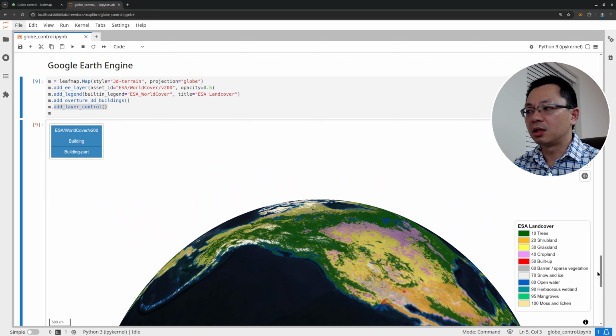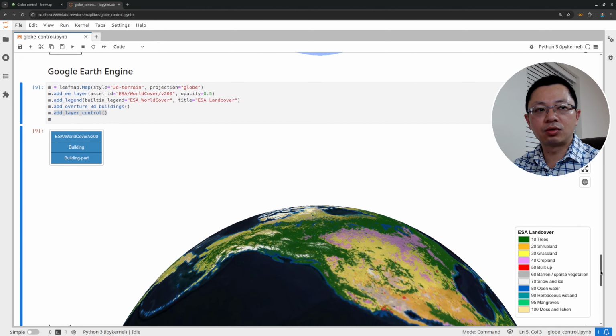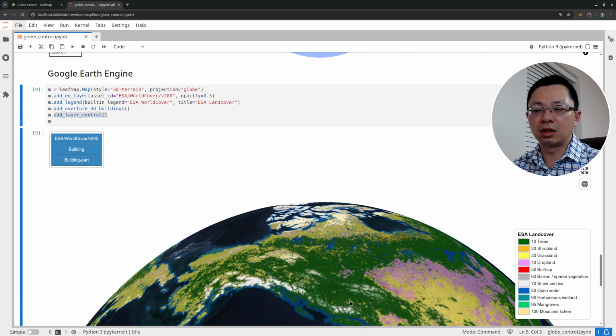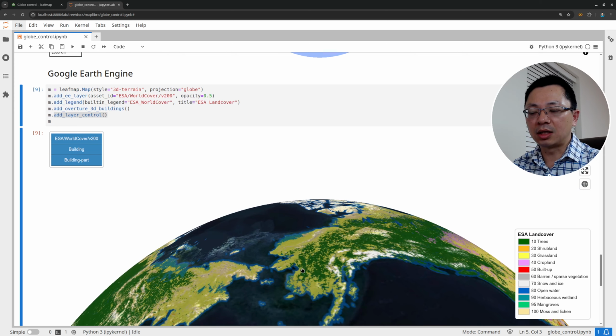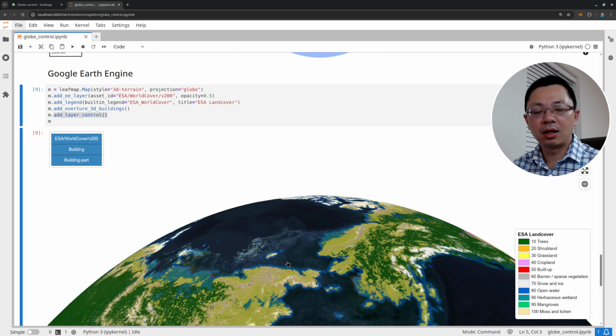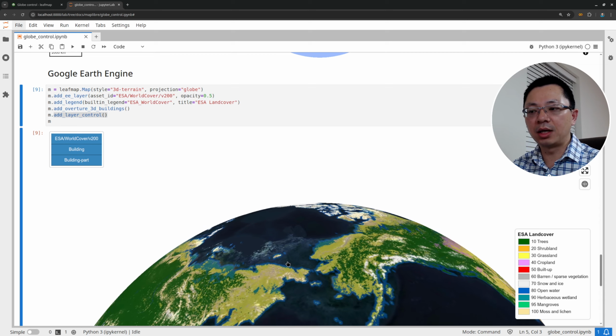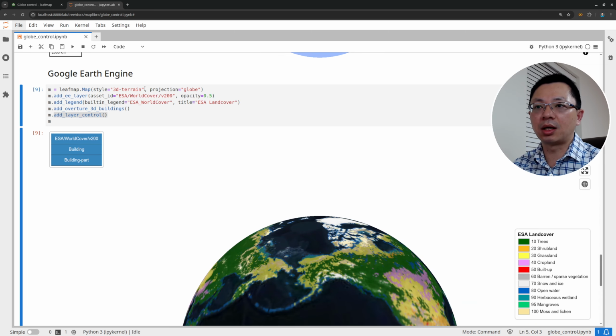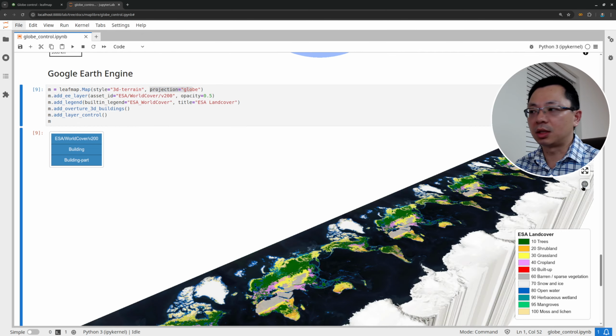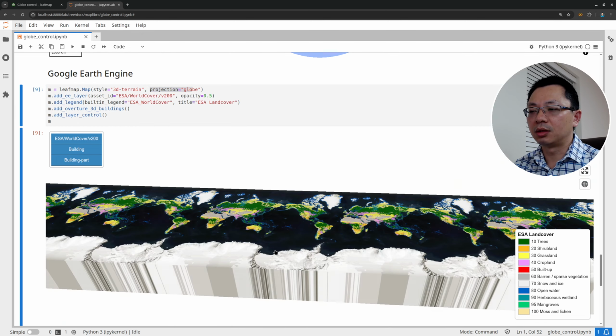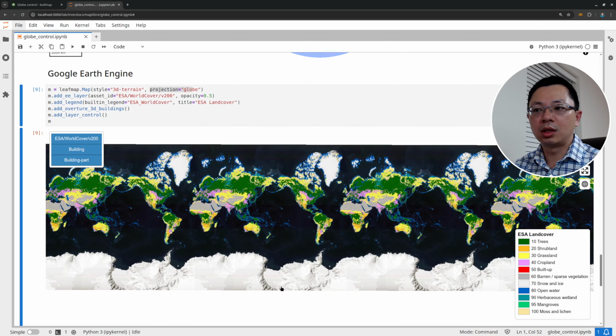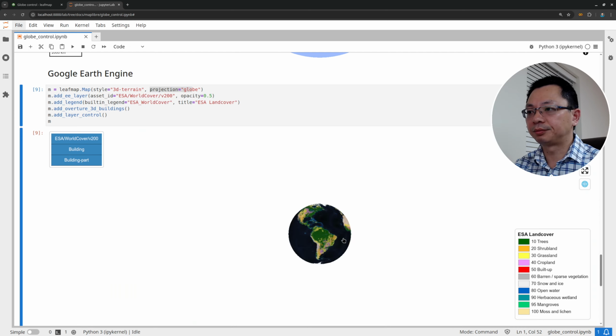This is just the new features that MapLibre just added to the JS library, and the Python bindings have also been updated to utilize the latest version, and they basically build on top of the Python package to provide better and easier functionality for you to create a 3D globe. So basically all you need is projection equal to globe, then you create the 3D globe map. And on the right here, you can turn the layer on and off, or switch between the globe projection or the web Mercator.